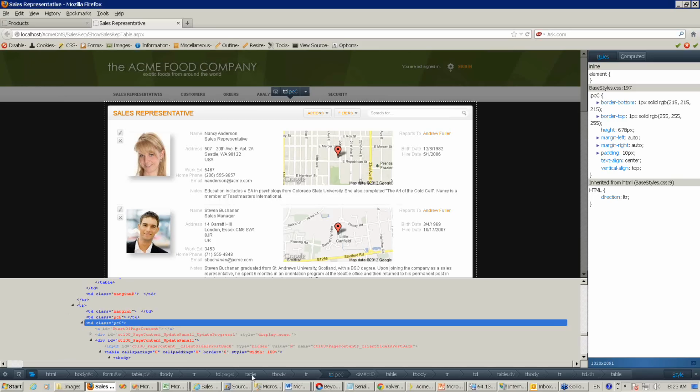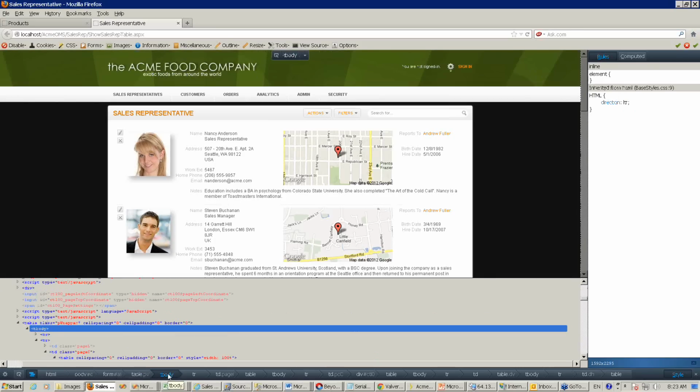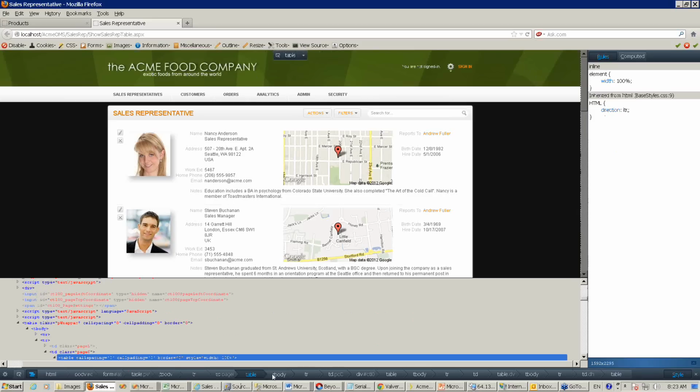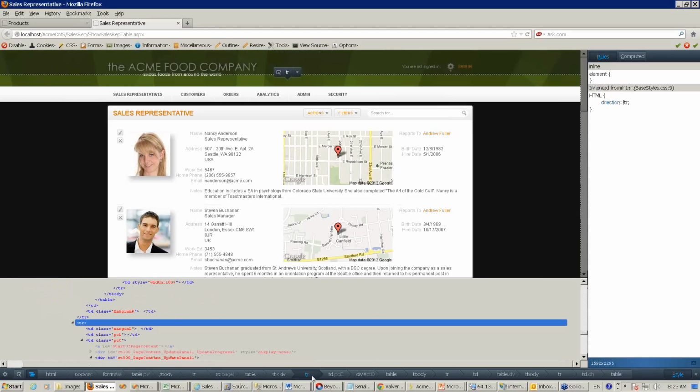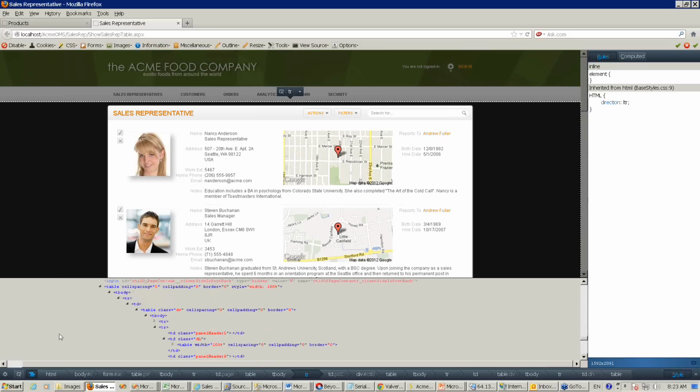This is the body, table, body C. No, it's less than this. Okay, this is where my container will be. So effectively right here I will find my container class, special C.